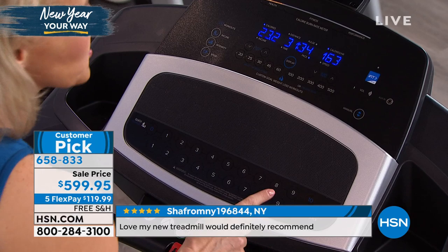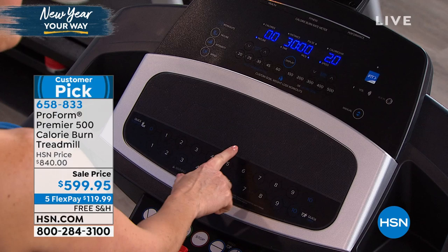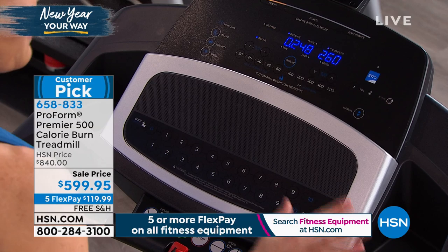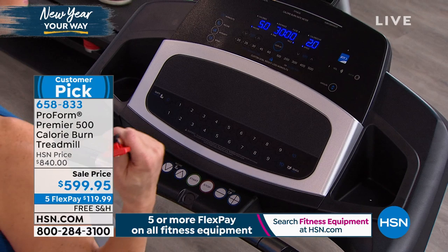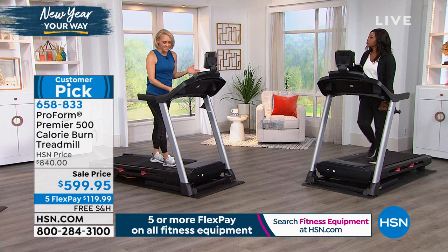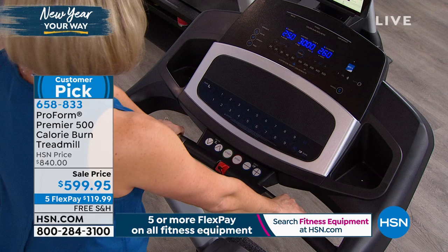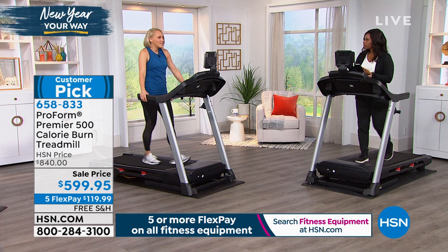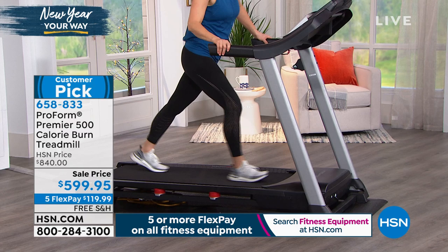Tap two and it goes to two miles per hour. Want five percent incline to boost your calorie burn? Hit one button and you've got it. You also have start and stop buttons and a safety key you clip to your clothes — if it pulls, the treadmill stops. Built-in EKG heart rate monitoring is right in the handlebar so you can watch your heart rate as you walk. Steady handrails make it feel stable. The tread belt is 20 by 55 inches — nice and long — and you can take big steps.